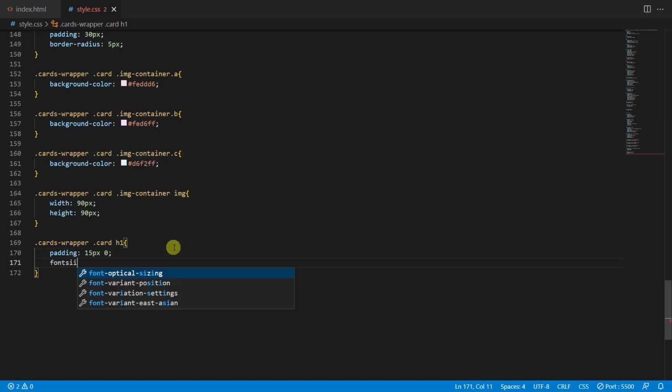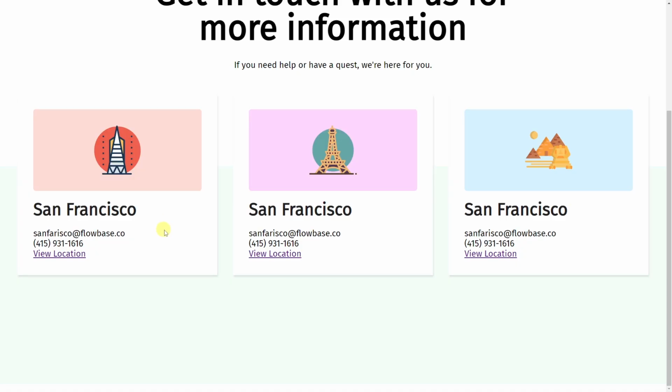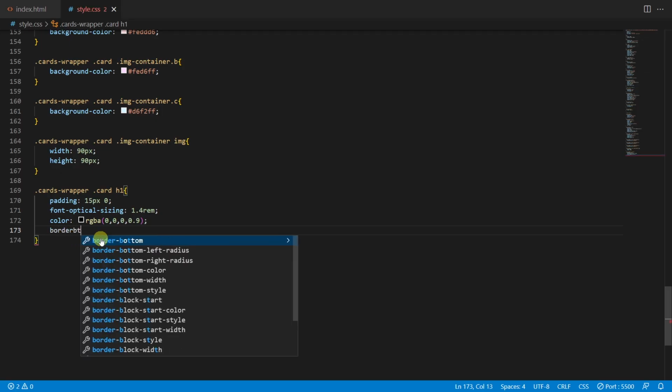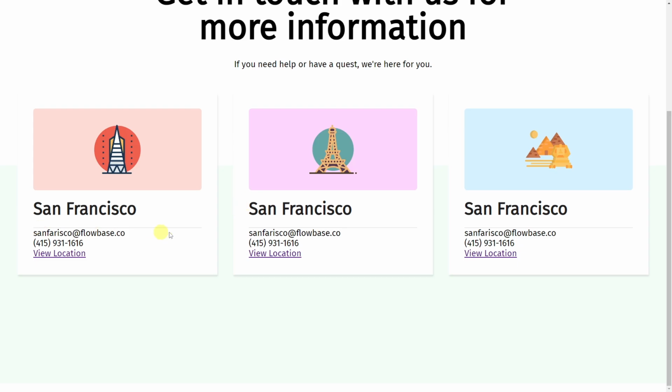And next, type here font size 1.4 rem and color, type this color code here and change the opacity to 0.9. So now you can see that our title will look like this. Next, type here border bottom 1 pixel solid and copy this color code and paste here and change the opacity to 0.1. So here you can see a light gray line after this heading.